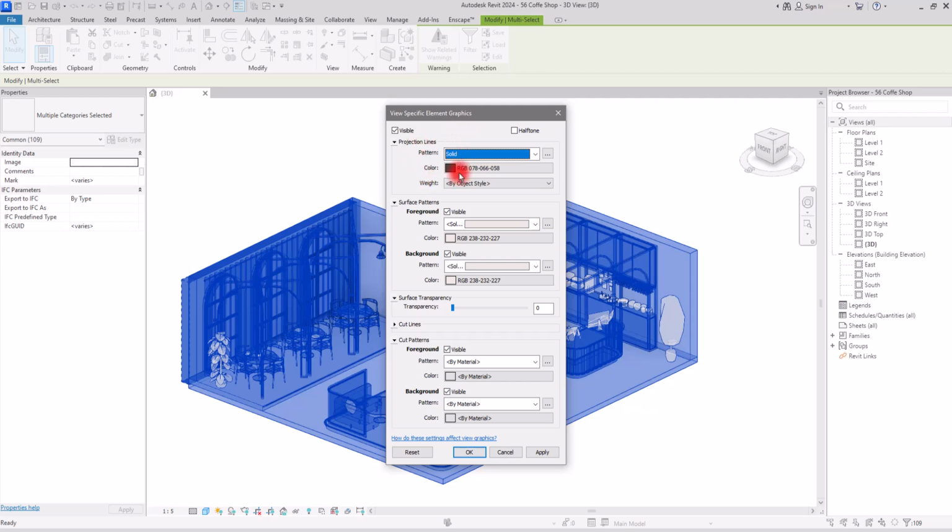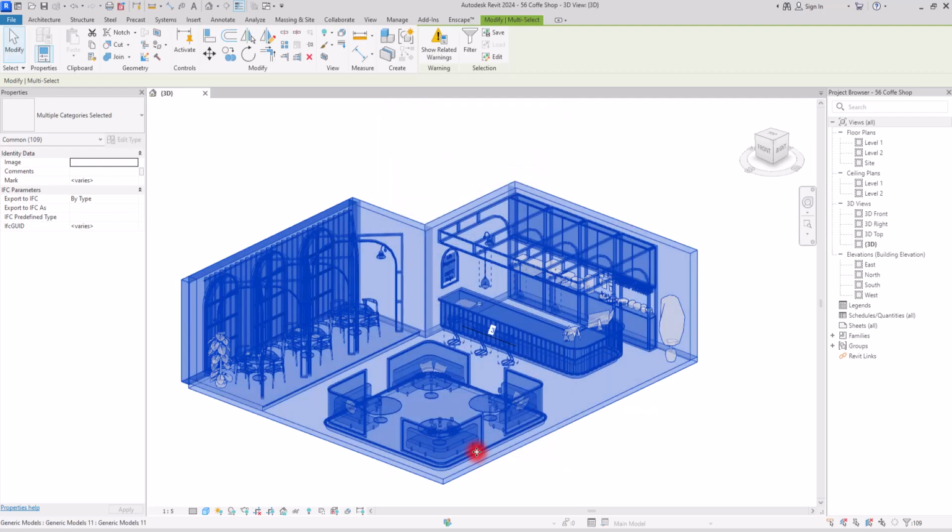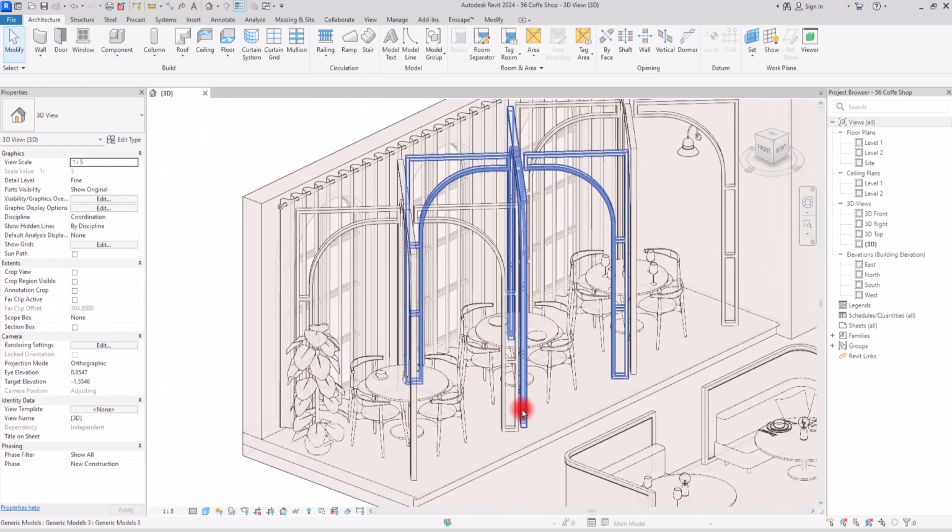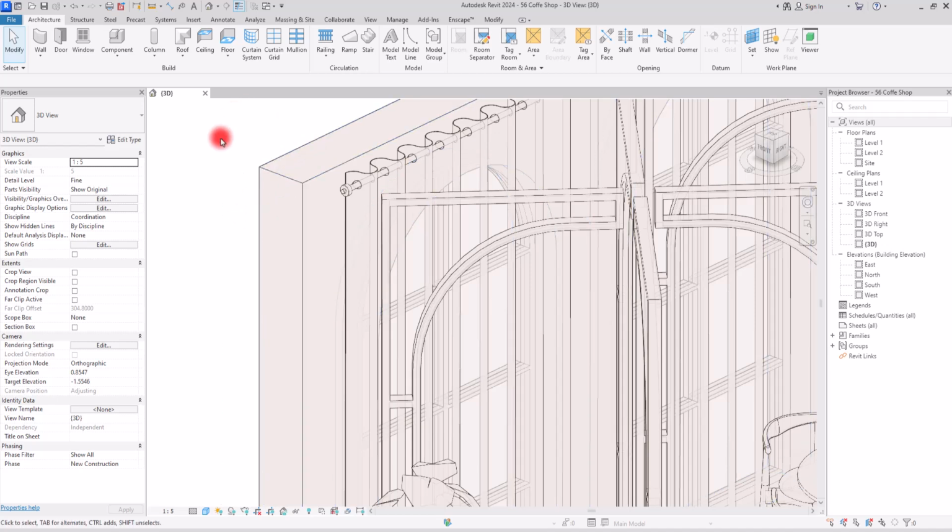Also, I need to add a little bit of transparency to all of these projections. I know it might be weird, but I really like to have a little bit of transparency, especially on some areas that we can't see. And this is very helpful for understanding the space much better. So I'm going to add just 10% transparency and click on OK. Now everything is much lighter. We have all of these sections in neutral colors, and I really like this way.